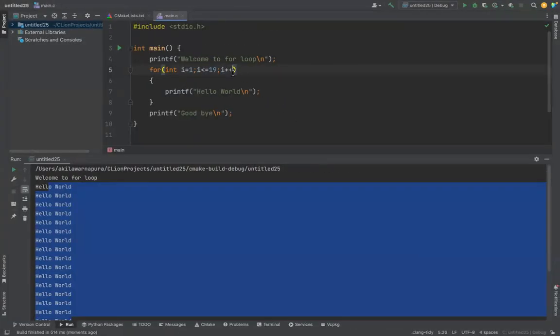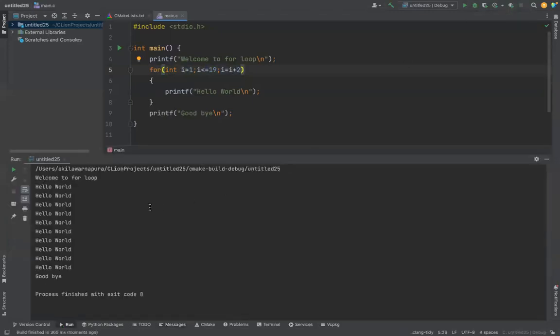Then you have to provide i equal i plus 2. Okay, then only 10 hello worlds. Or otherwise you can use i plus equal 2. That is also possible.